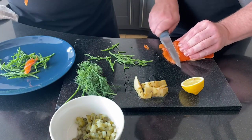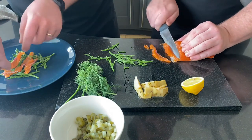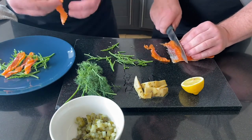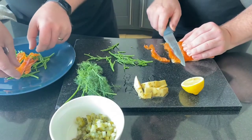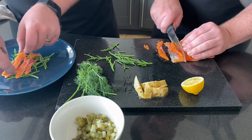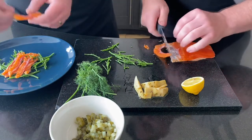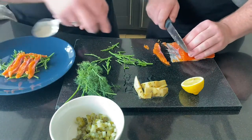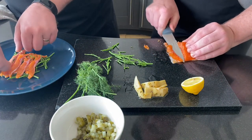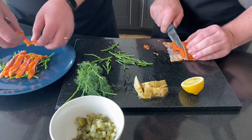What you'll find with this, where it's been sugar and salt cured, is it's got quite a sweet taste to it. So the saltiness of the samphire, the freshness of the dill, and the pickled capers and gherkins all complement each other. The vinegar helps to cut through that flavour, and it cuts through the fattiness. Salmon and trout are quite high in fat as far as fish goes, although it is natural fat, so it's not majorly bad for you, unlike eating a cream cake.